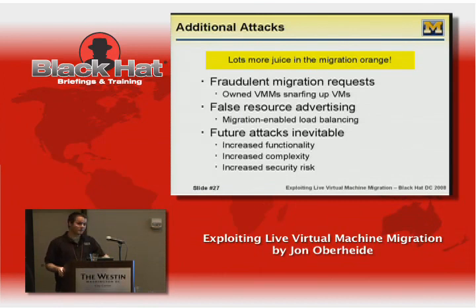As I mentioned, if an attacker owns a VMM, they may be able to coerce other VMMs to migrate machines to it, either through forged migration requests or through false resource advertising in the case of load balancing systems. An attacker with a compromised VMM can say, oh, I have a ton of resources available, send me all your VMs, and I promise I'll take very good care of them, while gaining access to all the data within those virtual machines.